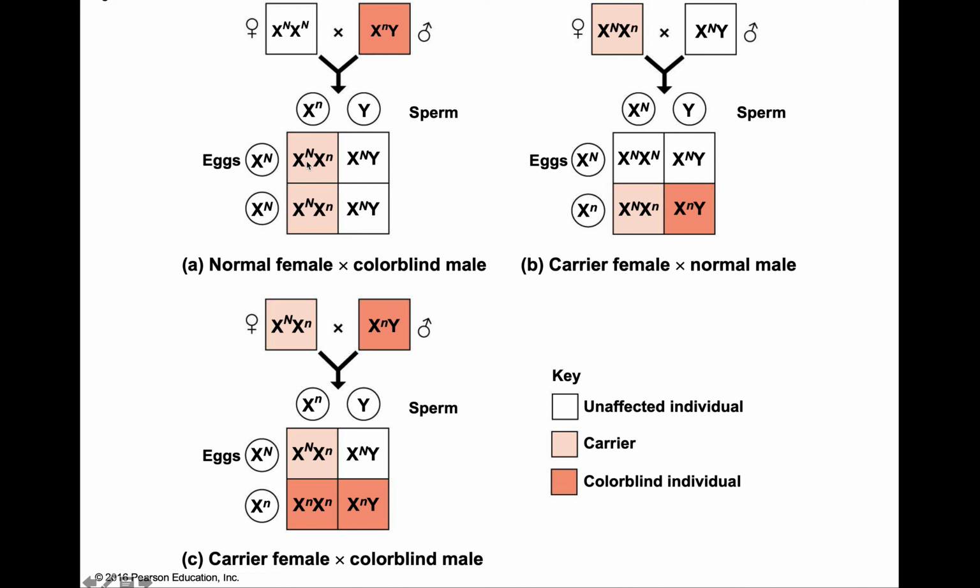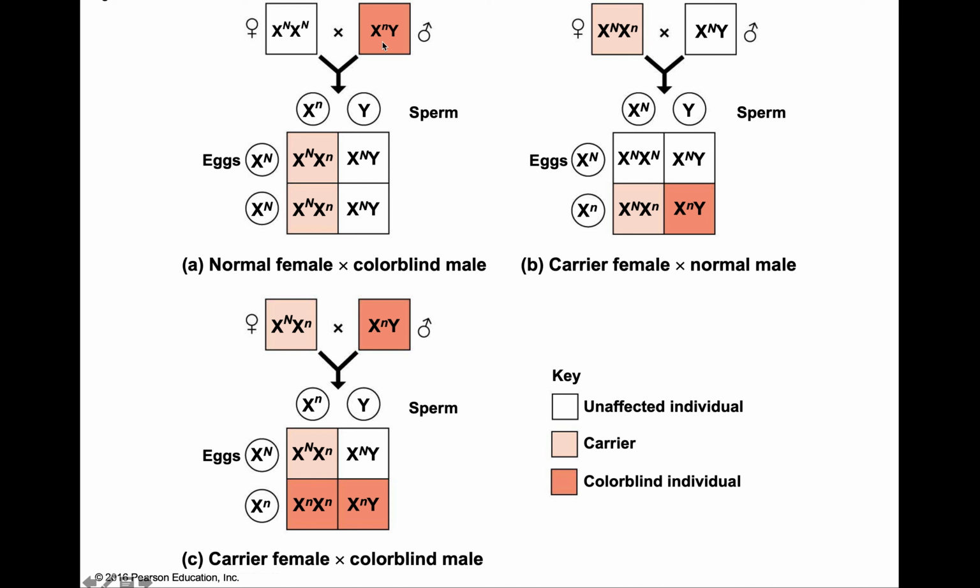So what happens if one of these females actually gets married with a normal male? This is the next generation, and I'm taking one of these boxes and saying that now this is the second generation. Here I have a female with a normal male, and the female is a carrier, and look what happens. We end up getting a normal female, a normal male. We do get a female here just like the mom. So the mom was a carrier, and this one child as a female is a carrier. And then we have a male here just like not the dad, but the grandfather.